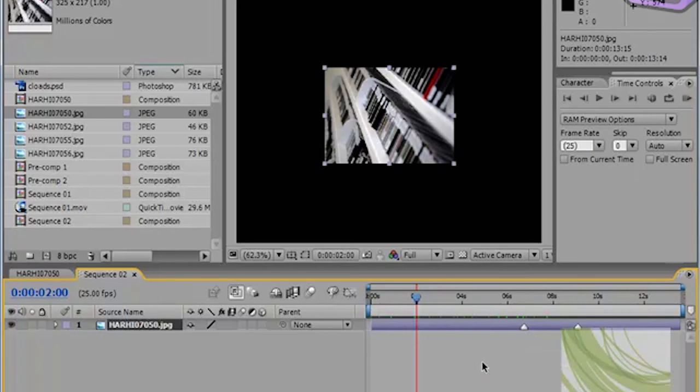The key visual distinguishing factor between a composition marker and a layer marker is that layer markers appear here while composition markers appear here like so. So these are the two distinguishing factors. So up here will be my composition markers, and we've got here my layer markers, which appear across this bar, which is signifying that it's a layer.